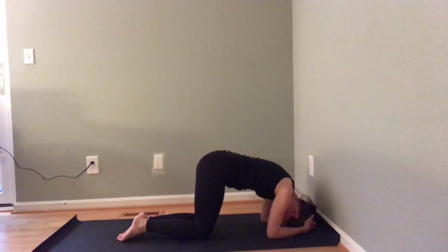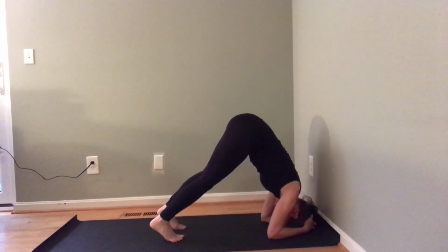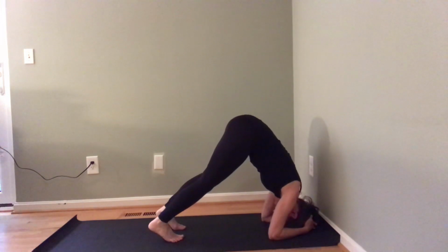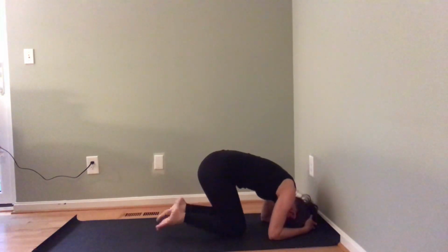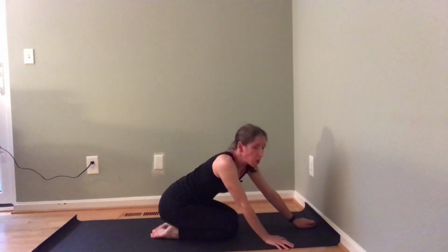So you place that head down, and then you could tuck your toes and walk your feet in, really pressing your forearms down and lifting your shoulders away from your ears. This is kind of like dolphin pose. You can come to dolphin first. Feel that. And then place the crown of your head just gently down, barely touching. And you can stay here for a few breaths and then come down. Take a child's pose. Rest whenever you need.